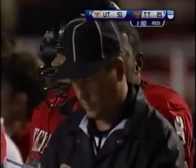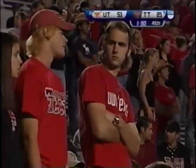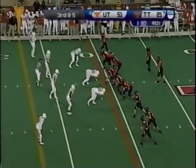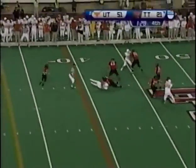It's one of those times that you look back on as a fan and as an observer of the program, but you have to remember that's the way they run offense. You're going to have to live with it if you're a fan, because of all the excitement you get from them in this offense. There are times when they won't run any clock, and tonight it bit them.